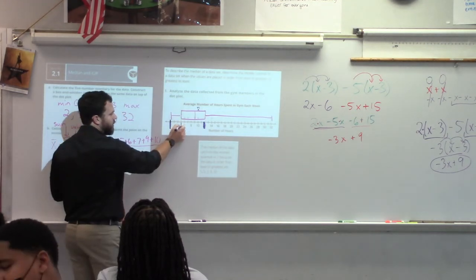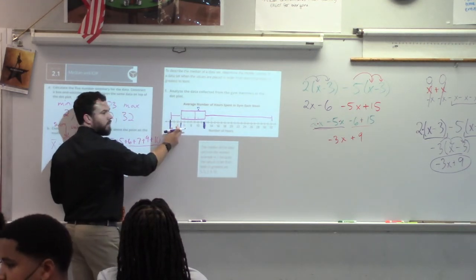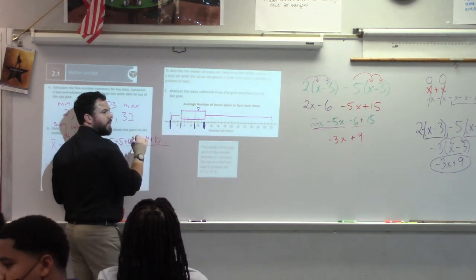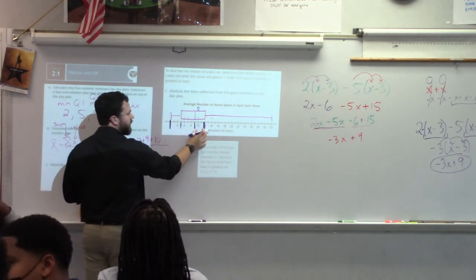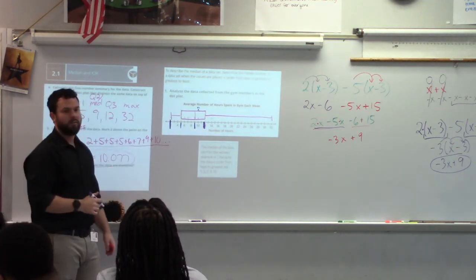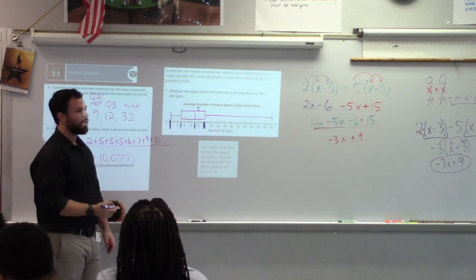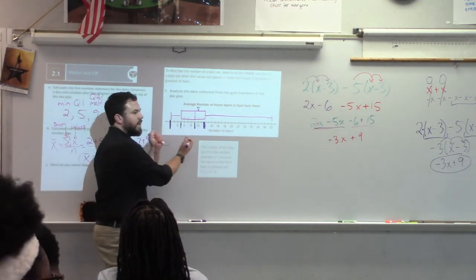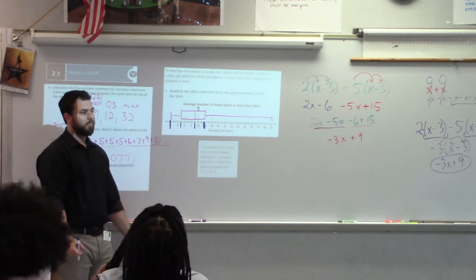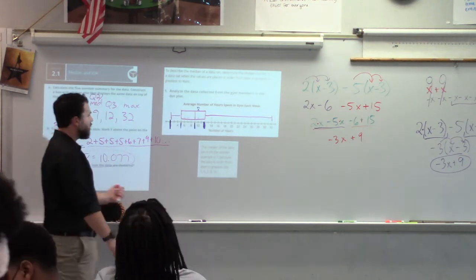Remember, 25% is in this one tail right here. 25% is between the first quartile and the median. And 25% is between the median and the third quartile. What percent is that? 75. 75% of my data is grouped together between 2 and 12 hours. So how is it clustered together?